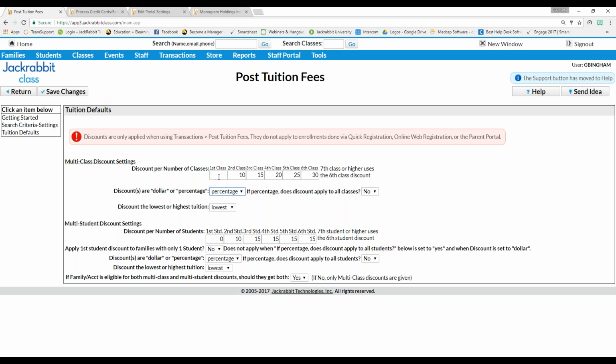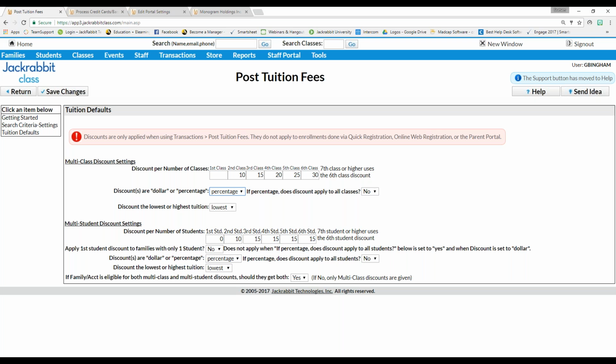First class receives no discount, full charge. Second class, so if a student is taking 2 classes, they receive a 10% discount on their second class. On the third class, they would receive a 15% discount, and you can see how it gradually increases to 30% discount on the 6th. That's just an example. You can set this up any way you set your discounting up.